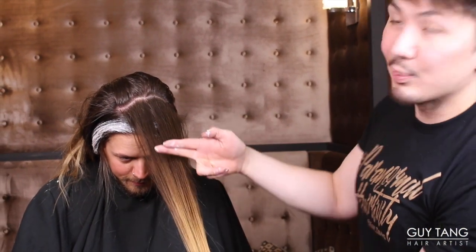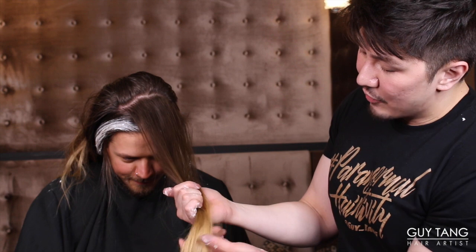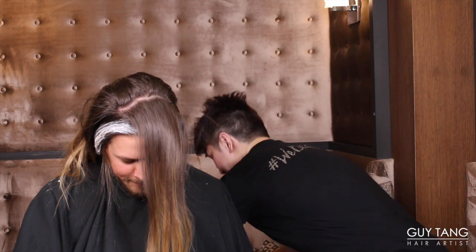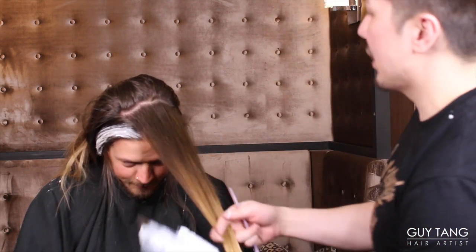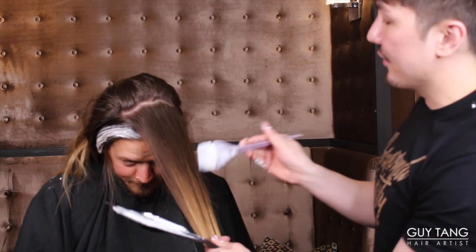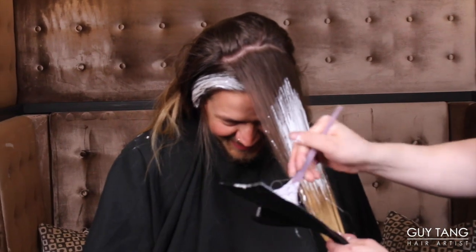You can see the last balayage I gave him over half a year ago, it still looks really gradient. And because it's at a level 9, it still has potential to be lighter. So I find that when I go in this way, it looks more natural. Okay, so I'm gonna take this whole entire block and I'm gonna go in very heavy. I'm actually gonna just kind of slap the product on there.